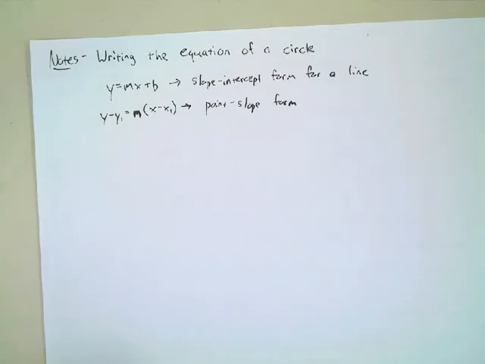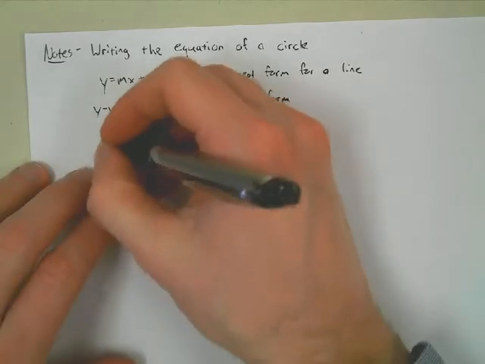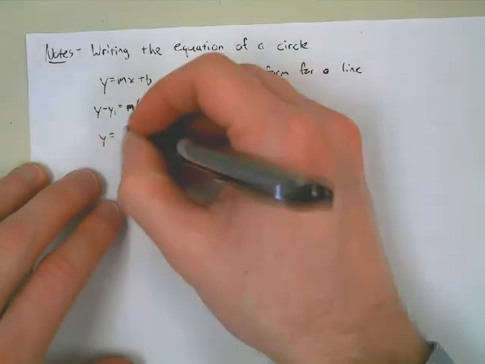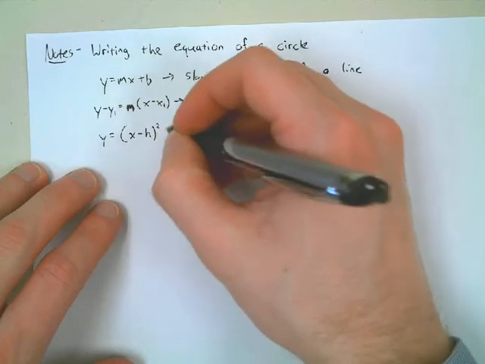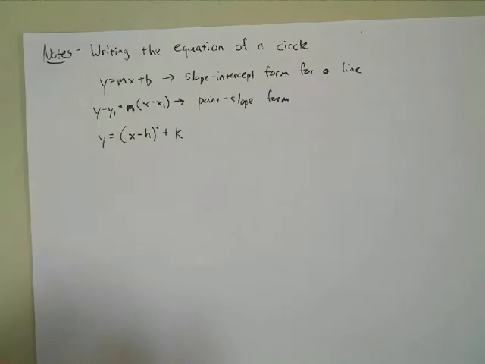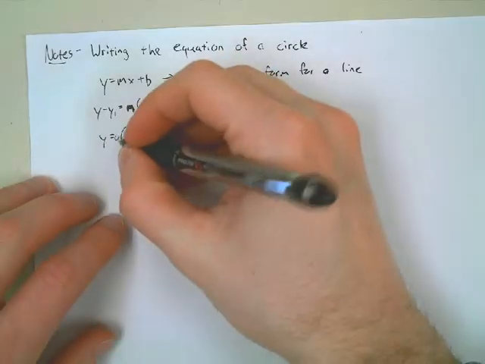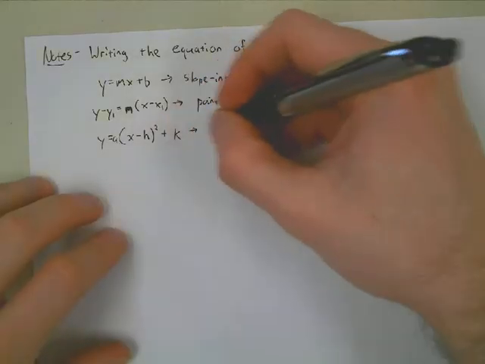And this is kind of an introduction to show you. You also maybe in the past have written the equation of a parabola before. So maybe you had something like y equals x minus h quantity squared plus k. Is that ringing a bell? You would transform a parabola up, down, left, and right. Maybe you had an a out front, and that would make the parabola wider or narrower. And so that's the graph.